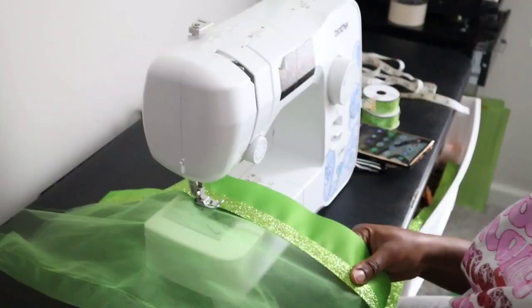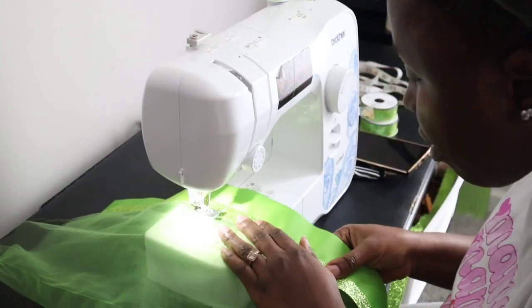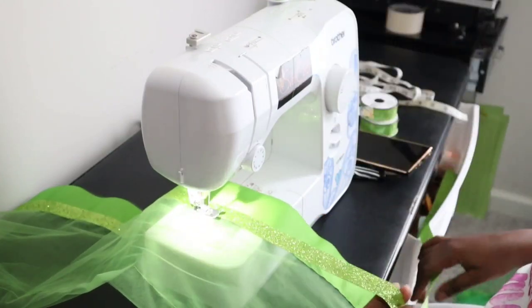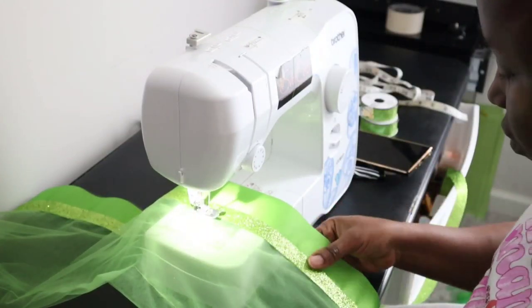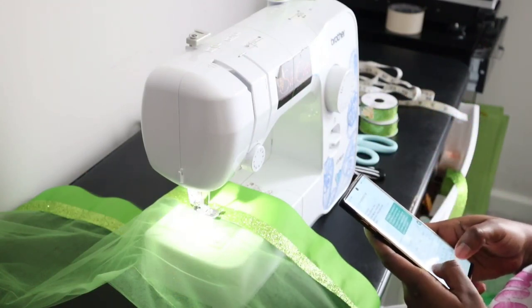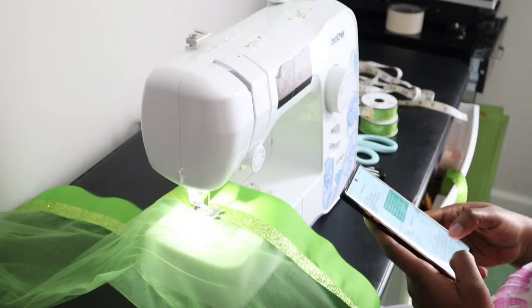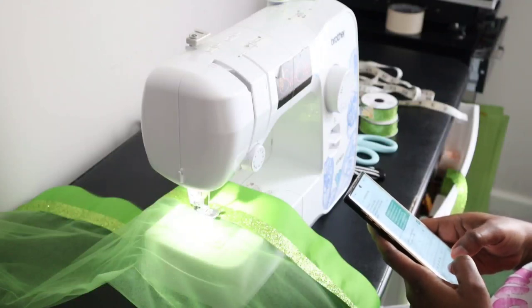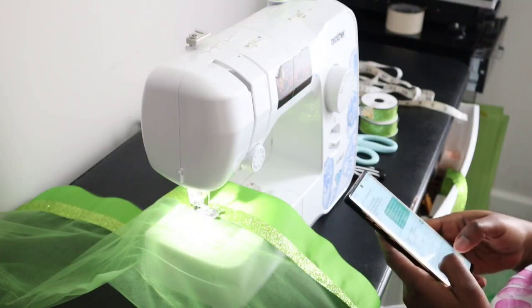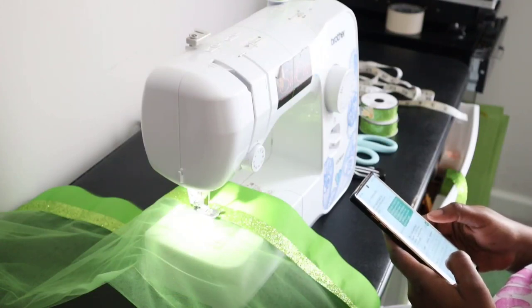But anyways, when sewing your second ribbon, make sure it's pretty placed facing up, and you can see how I am doing it. So basically, the first ribbon that I sewed, I did pretty placed facing down. So when I'm done, I grab it and flip it, and now put the glitter on top. That's the second ribbon on top of the first glitter. And I made sure it is pretty placed facing up. So just an FYI so you guys have an idea on what is going on.